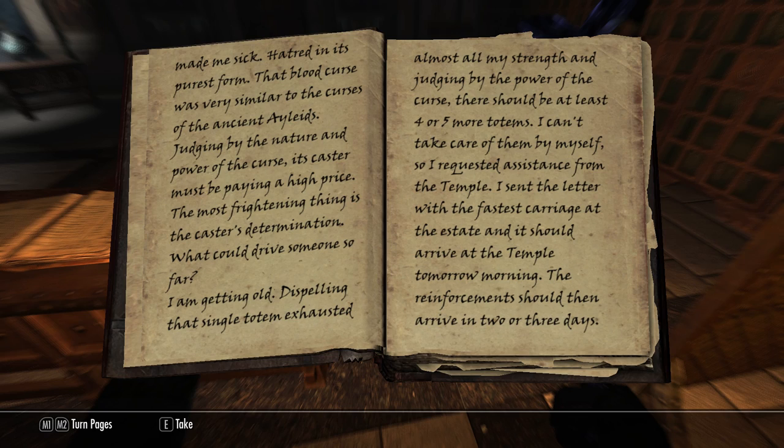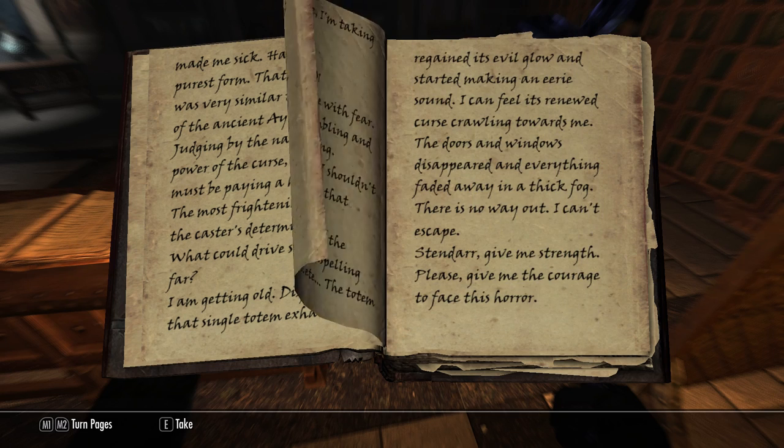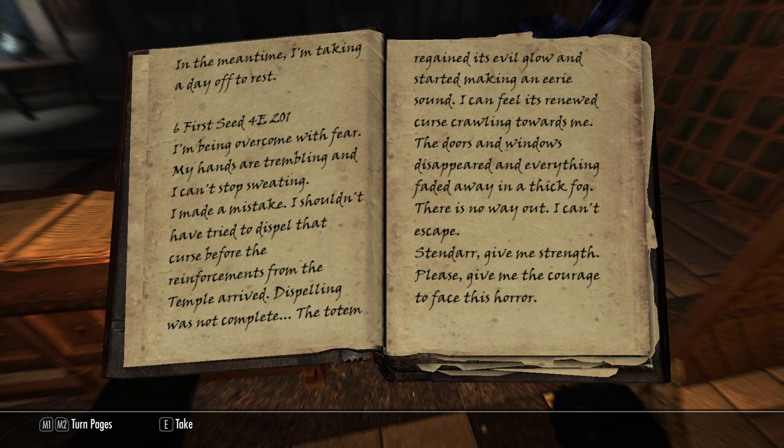By the gods, I hope Bartholo's okay. Oh, then he requested assistance from the temple. Oh, and that's where we come in. Reinforcements should arrive in two or three days. Okay. I'm being overcome with fear. My hands are trembling and I can't stop sweating. I made a mistake. I should have tried to dispel that curse before the reinforcements from the temple arrived. Dispelling was not complete. The totem regained its evil glow and started making an eerie sound. I can feel its renewed curse crawling towards me. The doors and windows disappeared and everything faded away in a thick fog. There is no way out. I can't escape. Stendar, give me strength. Please give me the courage to face this horror.